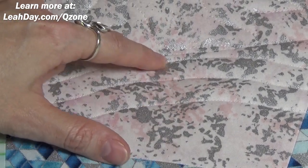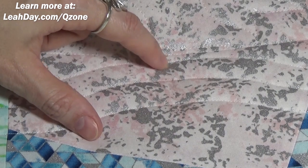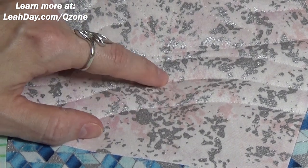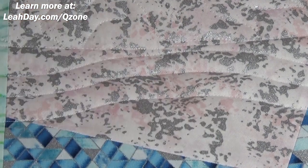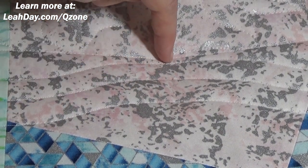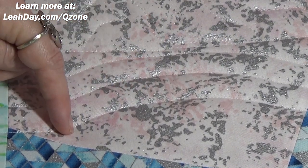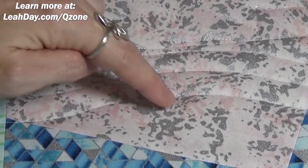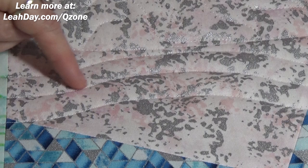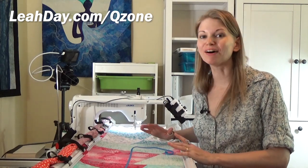I have three thread breaks to tie off and bury, and here's an observation: don't stop and start in the exact same spot in a row. You can see I got a little bit of a pucker here and there. The main reason was I could barely see what I was doing against this light fabric. Next time I do lines across, I'll stagger the thread breaks — bring one line all the way over as far as possible, the next line to a different spot, and so on — so they're not all landing in the same place.